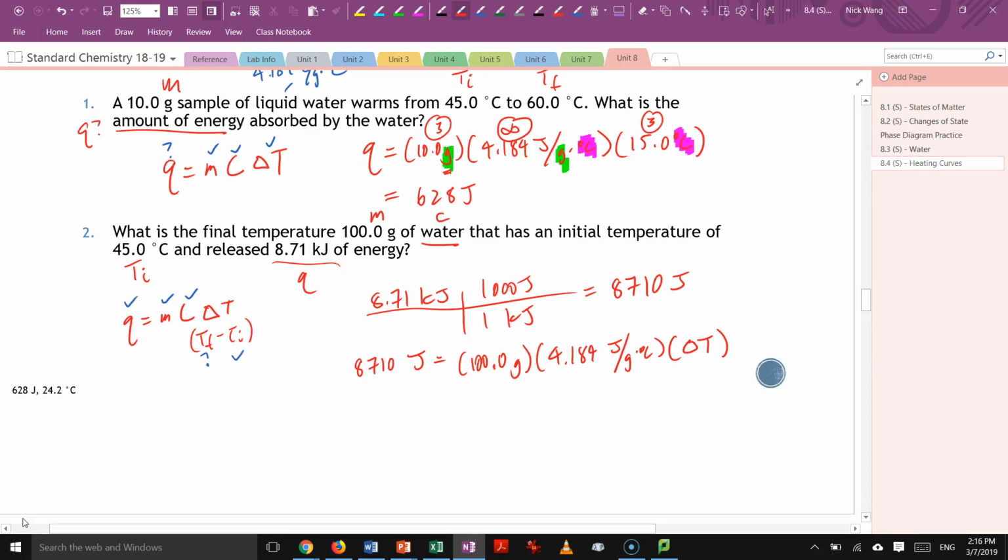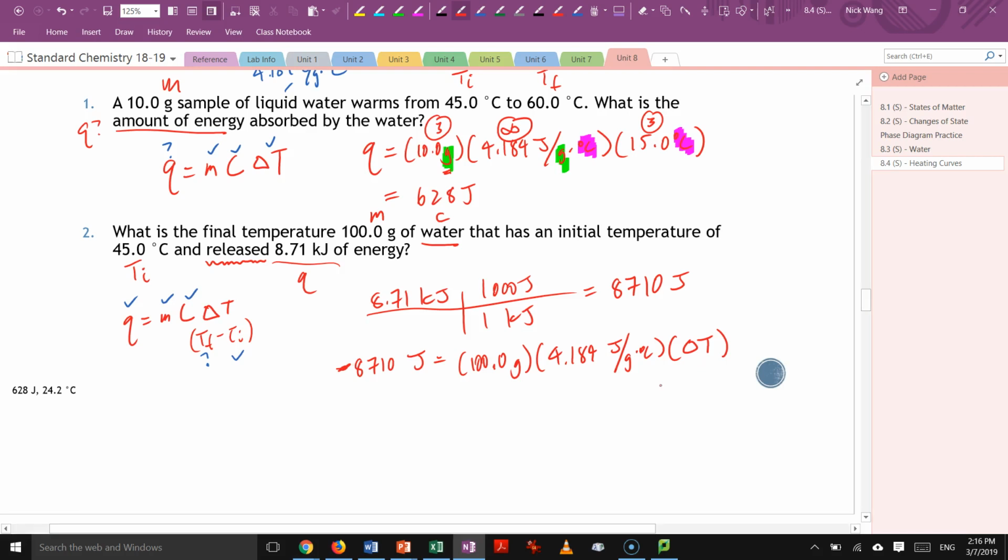Actually, before we do that, there's one thing I need to go back and double check. Please note that this one did say that there has to be some amount of energy that is released as well. I forgot to go over this on the previous one, but when we talk about releasing energy, that's giving out energy. And what do we say about the sign of Q when it is released? Well, it should be a negative sign. So when I plug in this value, I really should be using negative 8,710 joules because energy is released. We're losing that energy. So that changed our problem a little bit, but in terms of doing the math at this point, nothing's changed.